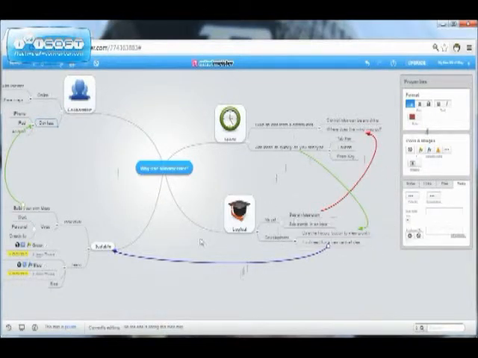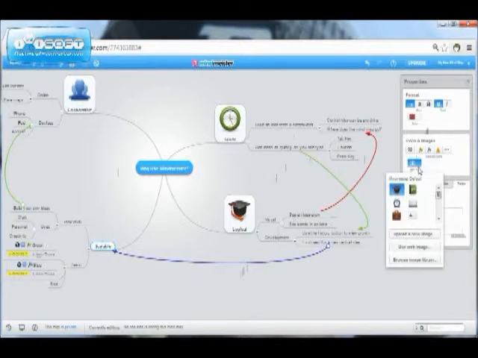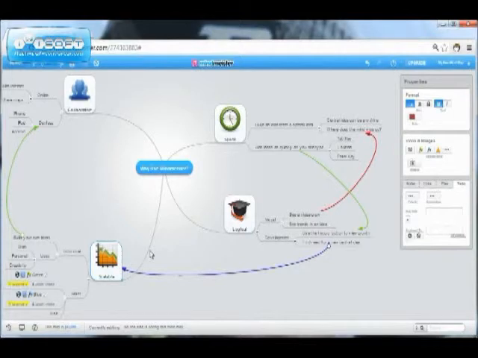For example, scalable doesn't have an image. By selecting scalable, I can then go to the images icon and then pick from their list. If I want to add my own, I would have to use a paid-for version of Mindmeister. Now I have an image with scalable. On the bottom side of that toolbar is Tasks, Files, Links, and Notes.